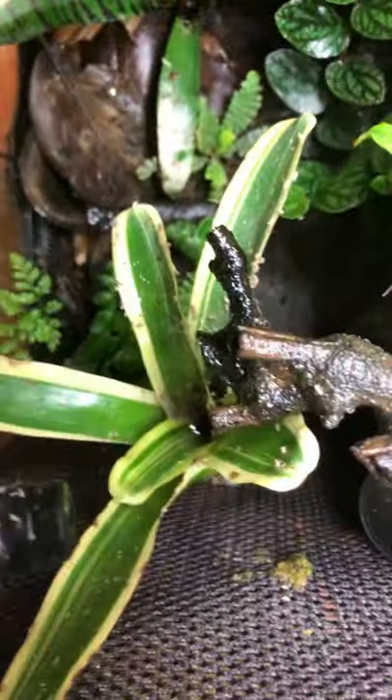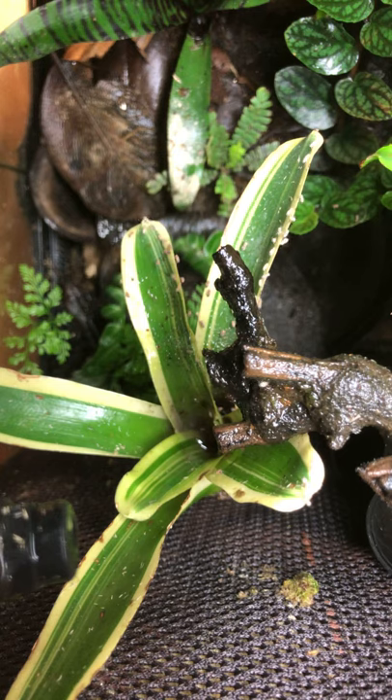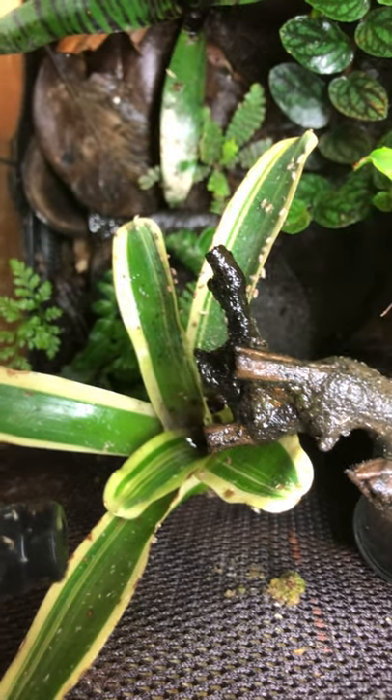All those flies come streaming out. They'll run around — I kind of missed my throw; I would have liked them on the ground. But they can climb on those wood pieces and the frogs will find them regardless. One thing to note: if you put flies near a bromeliad, you should clean it out every once in a while. I haven't done that since I built this tank, but it's probably good practice to keep it from becoming toxic for your animals.